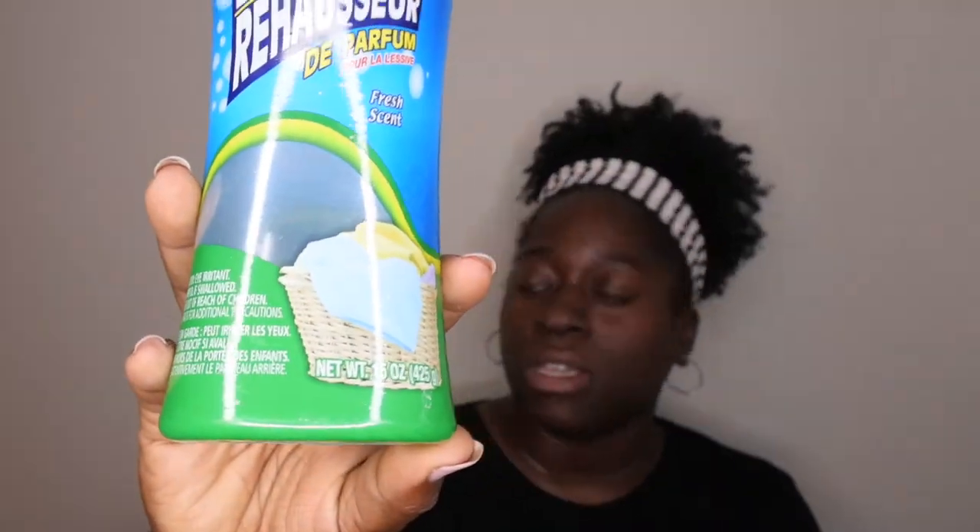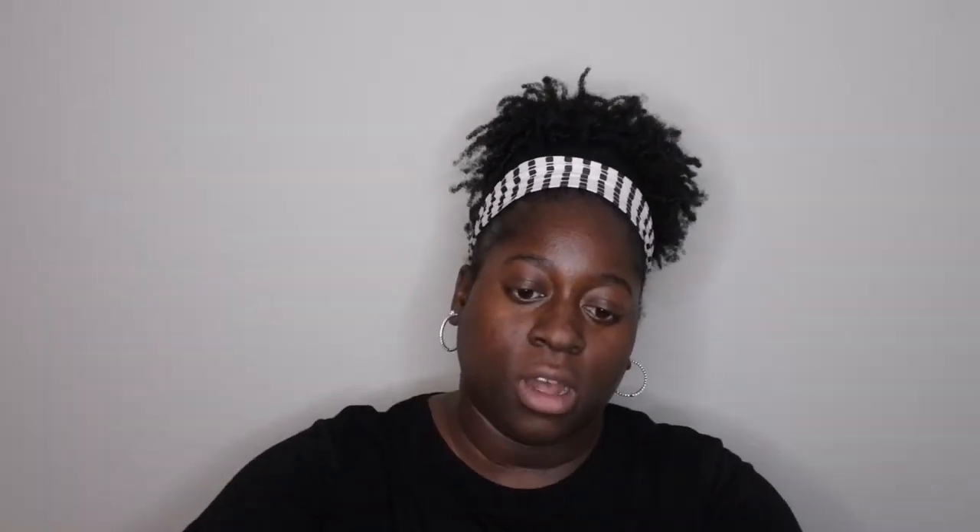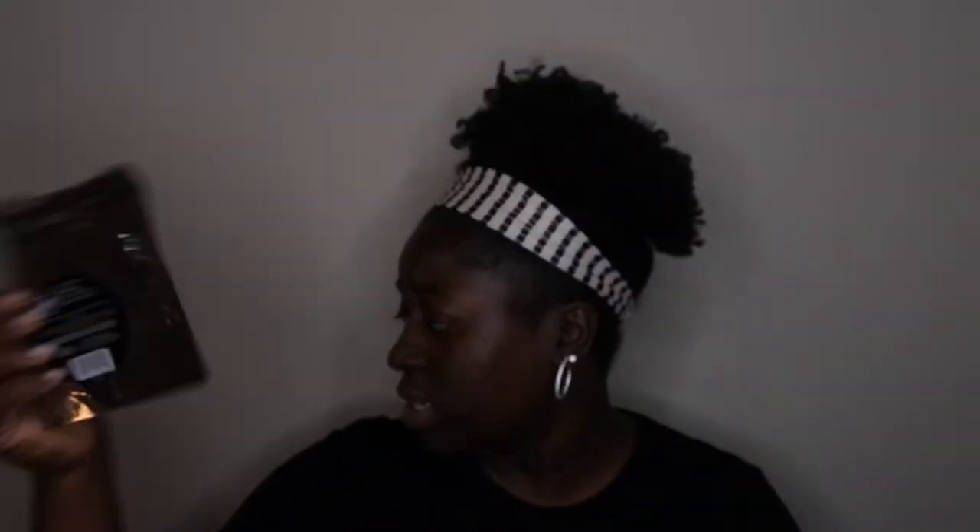I have another scent booster in the 15-ounce container, another facial wipe in pink sea salt and rose water scent, and another bath bomb in the donut scent — I must have really liked that one because I went through multiple. They were really cute and I hope I showed you all that haul.